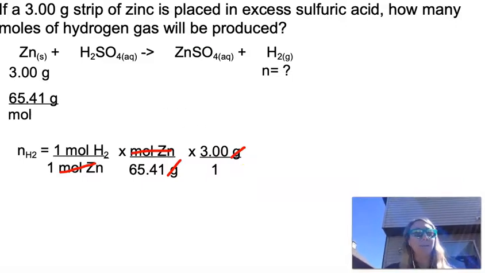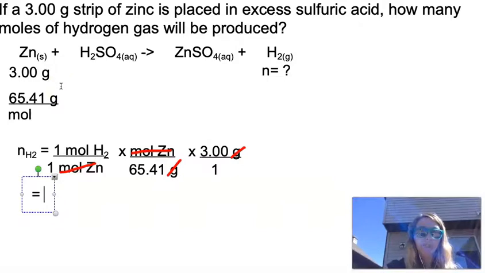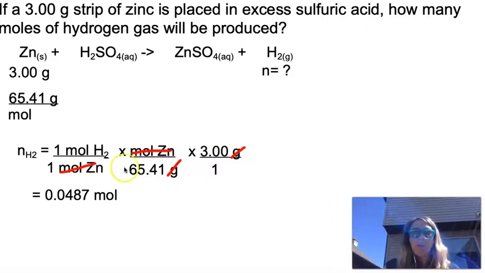There's a helicopter overhead. Okay, so don't forget about your significant digits. Anytime we are doing a calculation, we need to be concerned with that. So really the only given we had was that 3.00 grams, so we get to have 3 significant digits. So moles, we're getting 0.048, and then it's going to wind up being 7 because we're going to round it. Moles. So this question involved a little bit more than the previous example, and that's because we had a mass.